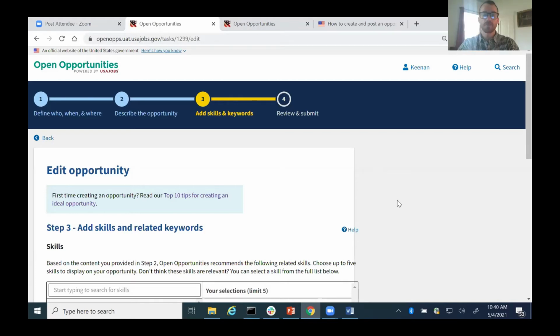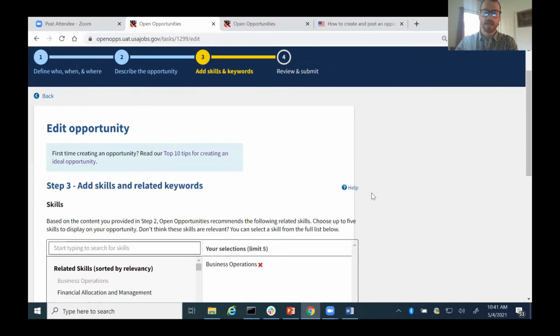Yep, that's exactly correct. So for example, I've posted a number of opportunities. I reach out to my supervisor, hey, our team's looking for help in this area. We don't really have the expertise, or we don't have enough hands on deck right now. I'm going to post this to maybe bring in some outside help. An example of that is we actually just had a participant create a promotional video for us, which was great. We didn't have any videographer expertise within our office. So we looked to the platform and had someone come in. She was with FBI, and she did a fantastic job creating a promotional video for us.